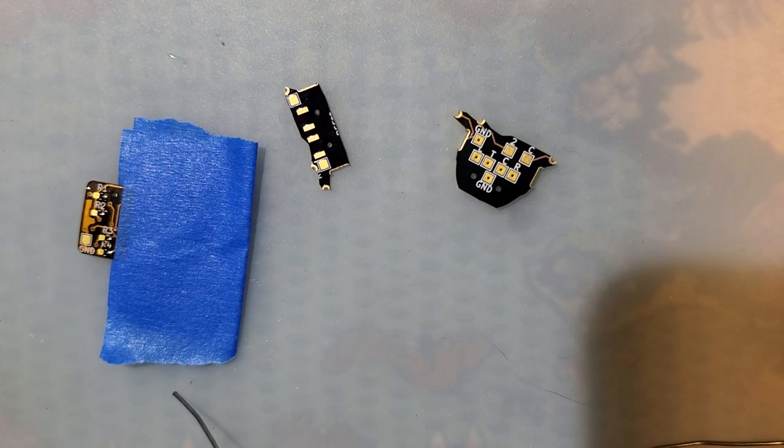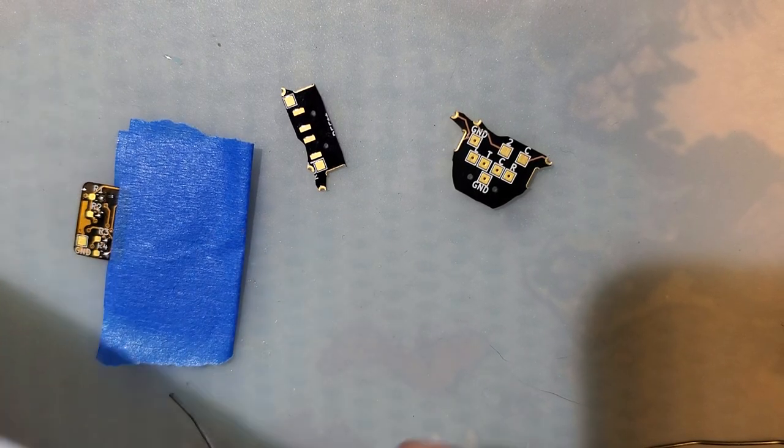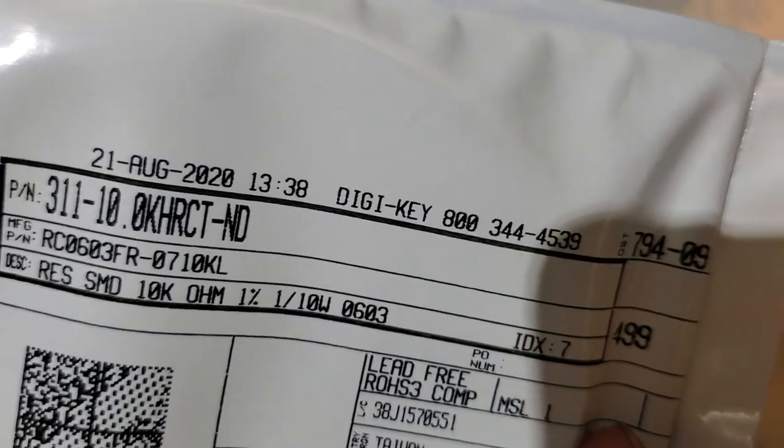All right, resistor time. First up, we have a 10,000 ohm resistor, which looks to be R1.